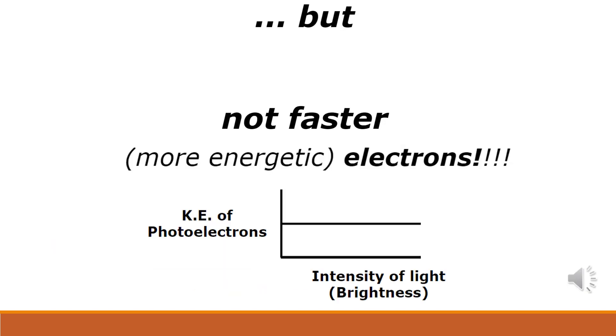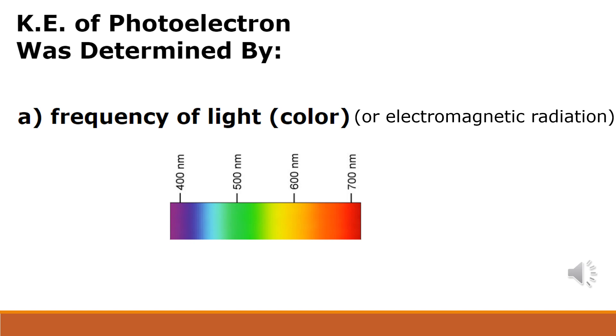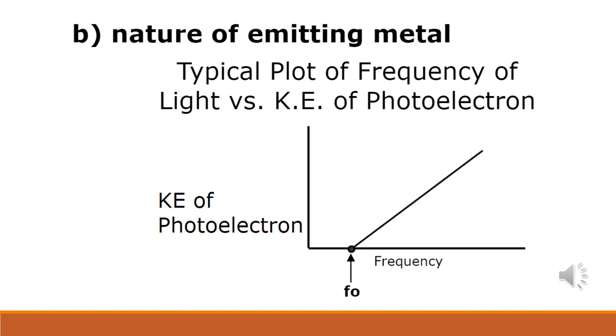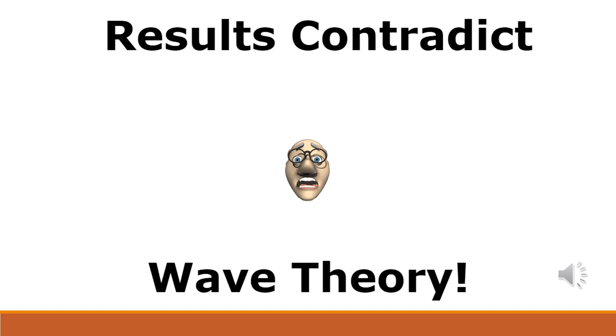Brightness, however, had no effect on the energy of the photoelectron emitted. The kinetic energy of the photoelectron emitted depended on only two factors: the frequency of the light used and the nature of the photosensitive metal used. Some materials only produced very high energy electrons when the illuminating source had a very high frequency. Metals with a high threshold frequency produce electrons with less energy. These observations seemed to contradict scientists' current view and understanding of light.